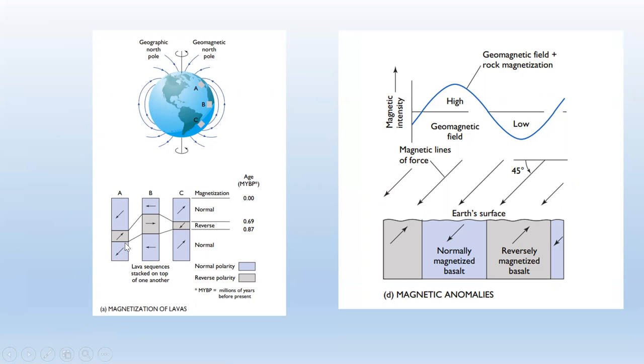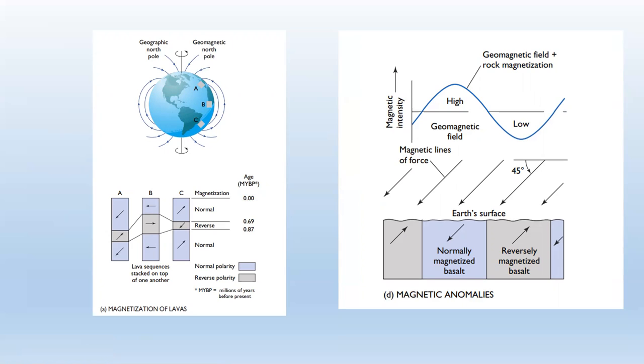When the magma erupted, they were in the normal magnetic poles. They were parallel to the normal magnetic poles. And then with respect to time, when another magma eruption takes place, the geomagnetic pole was reversed. So it records the then-time magnetic pole position. Then again, it takes the position of normal magnetic poles with respect to the geomagnetic field of the Earth.